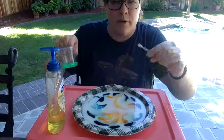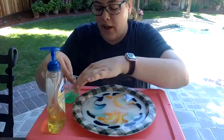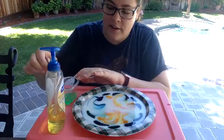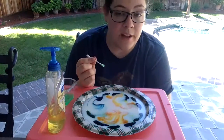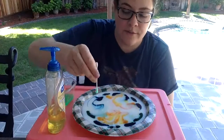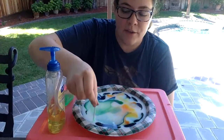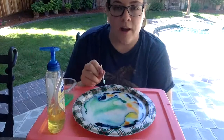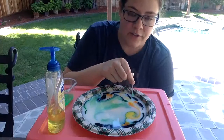So let's turn the Q-tip over. This was our hand soap side. Let's put some dish soap on the other side. Go ahead and dip that in. All right, so you see that nice green end? And let's see if it's going to move more quickly than the hand soap did. I'm going to put it over here. Oh, man. So it looks like the dish soap allows the colors to spread a lot more quickly than the hand soap did. Try it again over here.